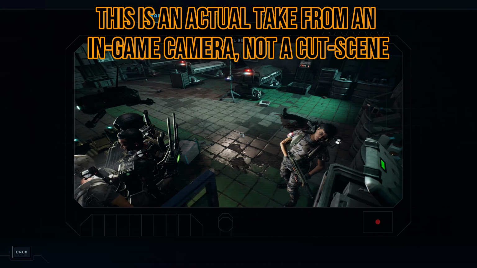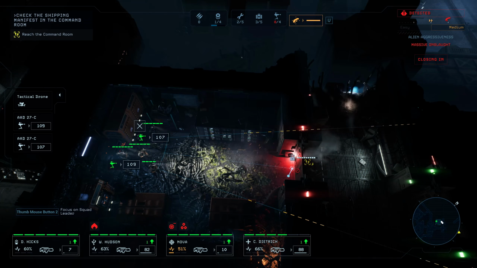Of course, Perma Death is a thing. If your marine dies, they're gone forever. Until they die, there are a few choices. You can get them out of a coma, carry them back home, heal them. But if they're dead, they're dead.